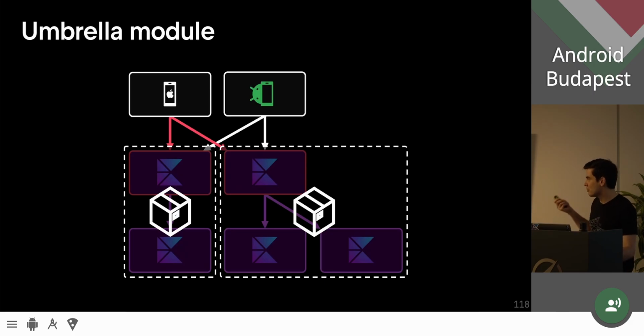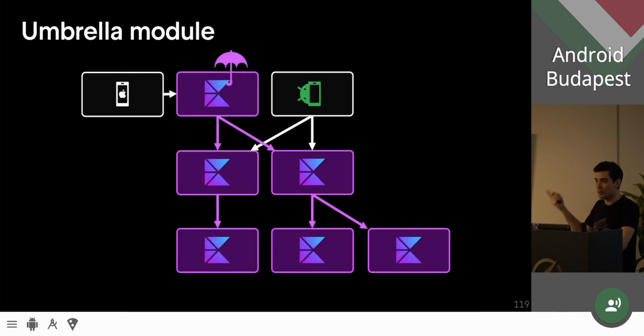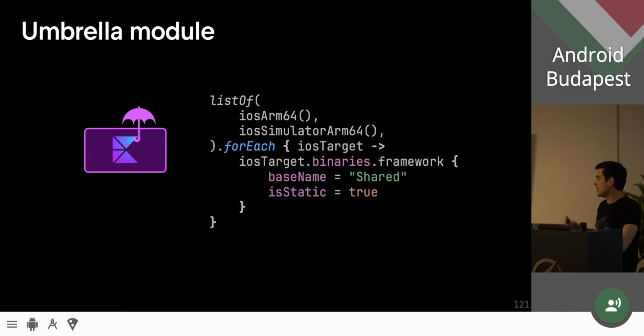So the solution for this on iOS is to make sure that you only depend on one topmost KMP module, which we call an umbrella module because it encompasses everything below it, right? I'm now realizing I should have drawn a larger umbrella. Anyway, so you want this kind of umbrella module. And the only difference here is that instead of just declaring the iOS platforms, you also add these couple lines that make sure that this module produces an iOS framework so that you can pull that into your iOS app.